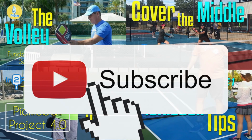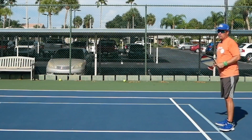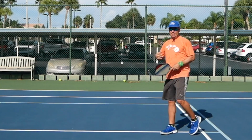Keep working at it. What I'm going to do is simulate returns of serve with underspin on them, and then show you a couple of different ways to handle them. So I'm going to show you now what happens if I hit a normal third shot. In other words, if I don't adjust for the extra spin on a third shot, I'll show you what that looks like.